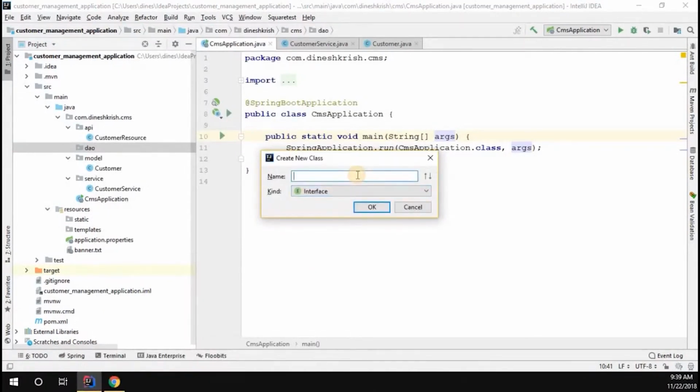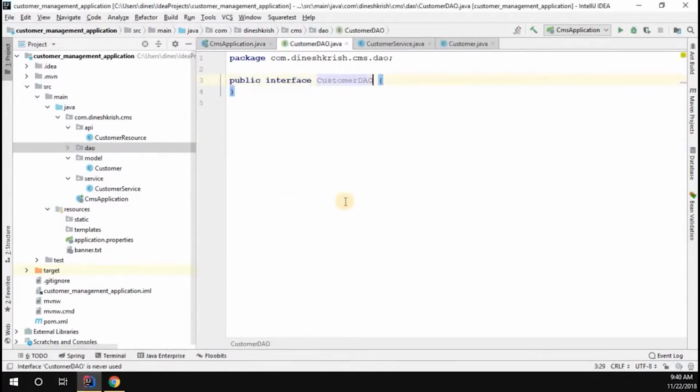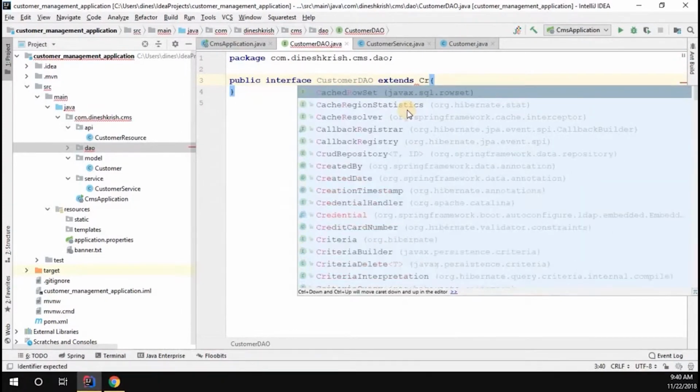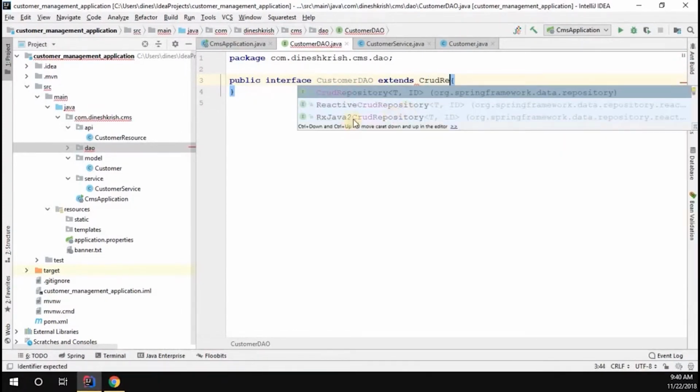I'm going to call this interface CustomerDAO. So that's my interface, right? So the interface is created. Now this interface has to extend the other interface called CRUD repository. You can see that the CRUD repository actually takes two arguments, two generic types.